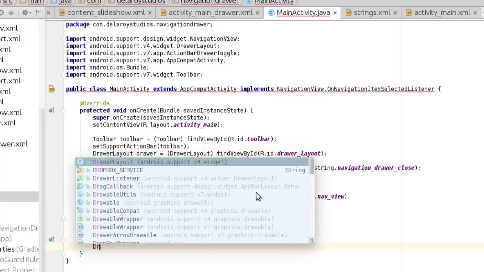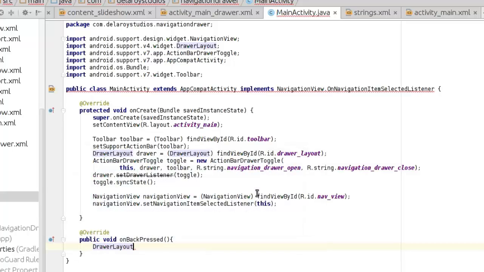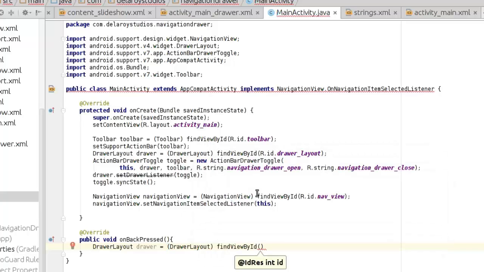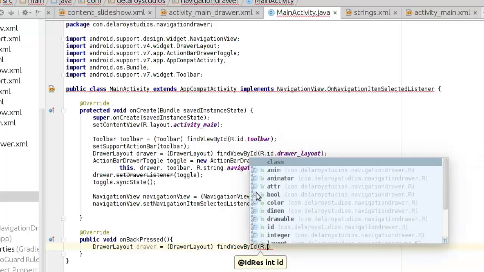So we call the drawer layout, give an object called drawer equals, now we still need to cast the layout, find a view by ID, which is still the drawer layout.